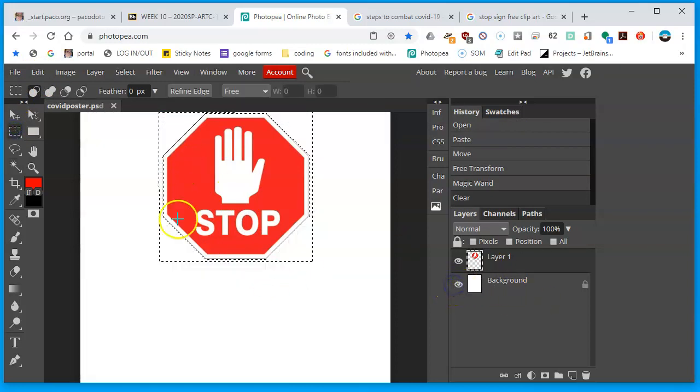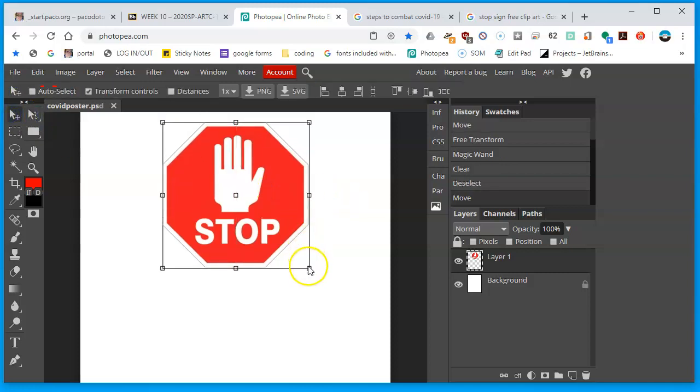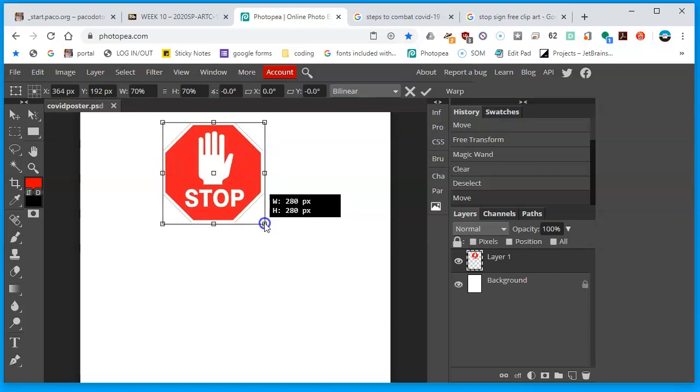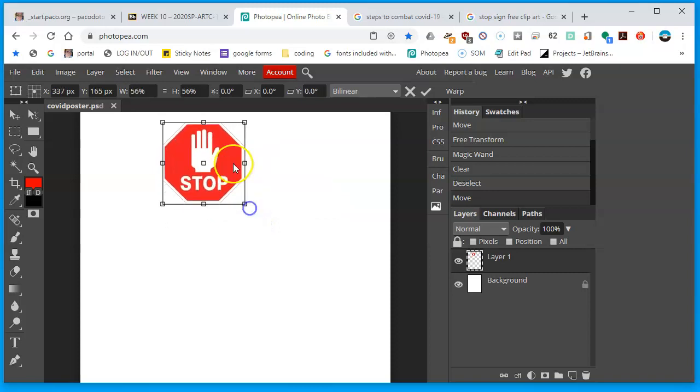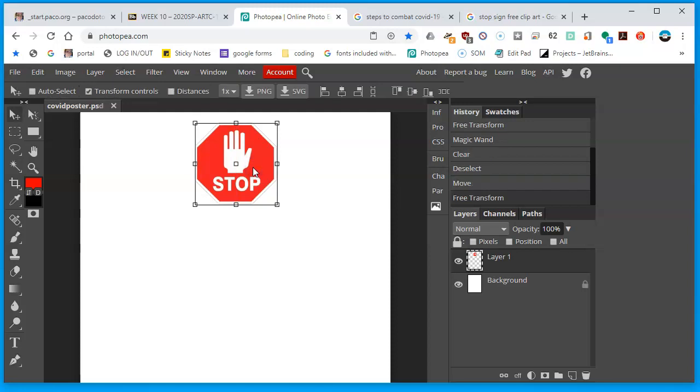I'm going to go and turn on the background again. I want to deselect this. If I go to select and deselect, and with the move tool I can move this around. I can actually make this smaller. I'm pressing the shift key so that it's the same size. And I'll put it on top somewhere here. Double click to accept. Oh, my transform controls were turned on.